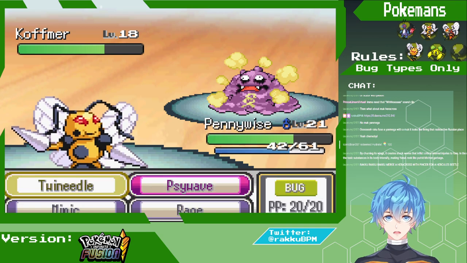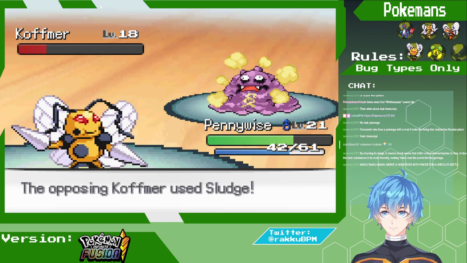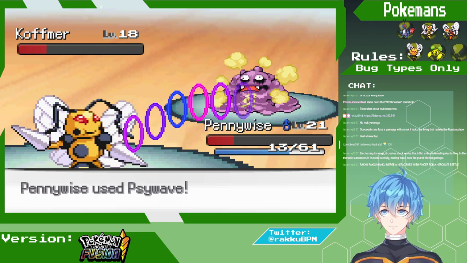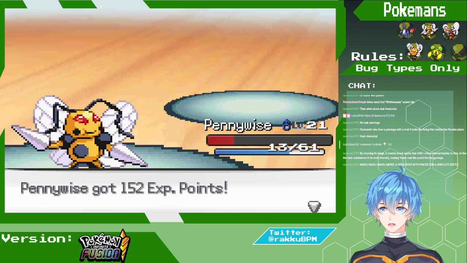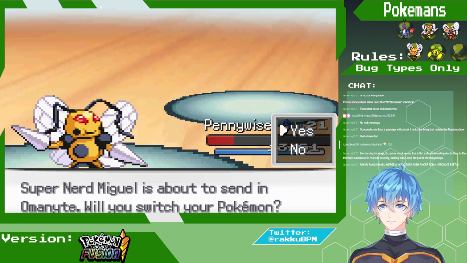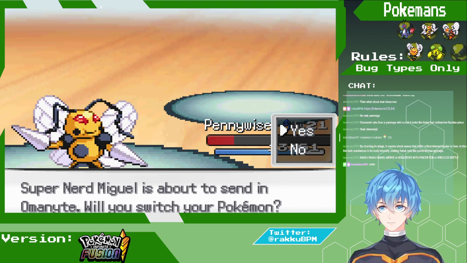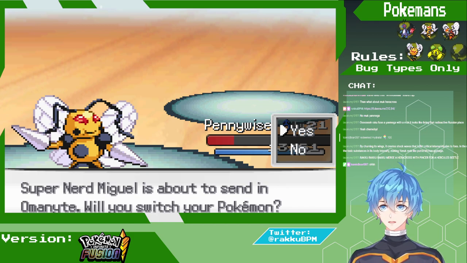But poison is super effective. I need to kill this thing fast. Lava King says, Raku merge a Heracross with a Pinsir for a Hercules Beetle. That sounds pretty cool. What does that look like? Shouldn't have closed my browser. Heracross, Pinsir.